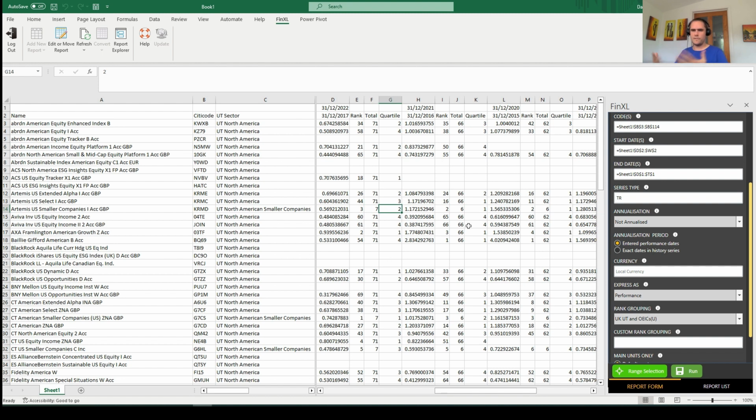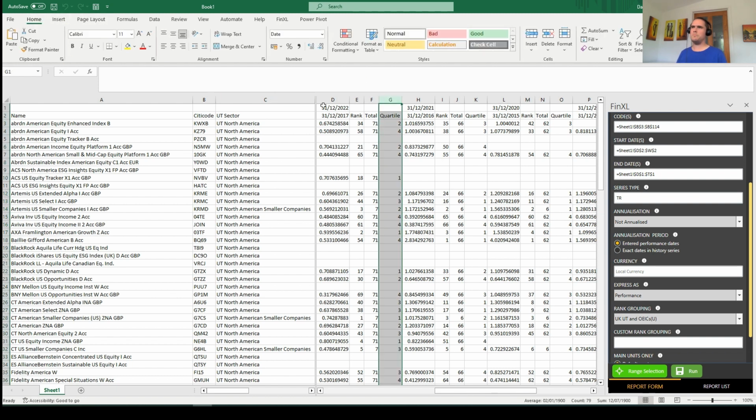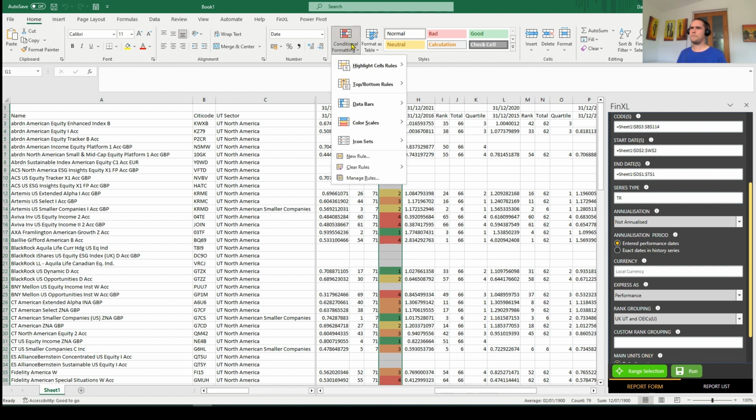So now all of that data in a very short period of time has been automatically changed, and is now showing me the position against its sector. Now, there's nothing stopping you starting to add conditional formatting. So for stuff like quartiles, I could do stuff like that and look at first, second, third, fourth. You can even add your own color schemes as well, so you can dictate what the colors are like if you just right click on it and customize. More rules there.